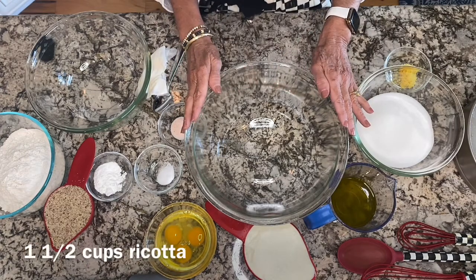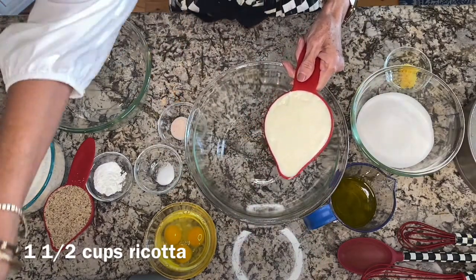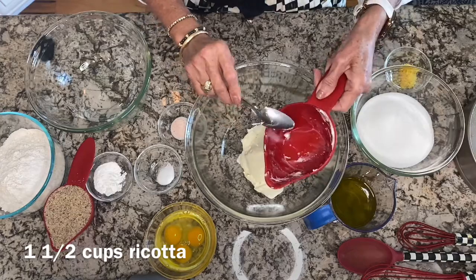So what this recipe calls for is 1 cup of ricotta. I use whole milk ricotta. It's always much better. So you put that pre-measured into your dish.